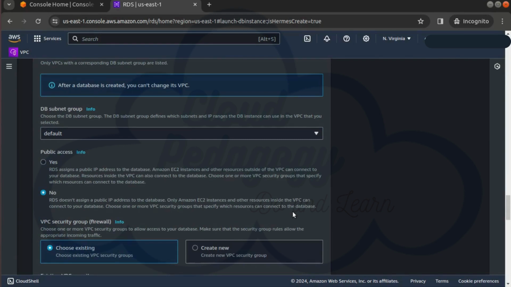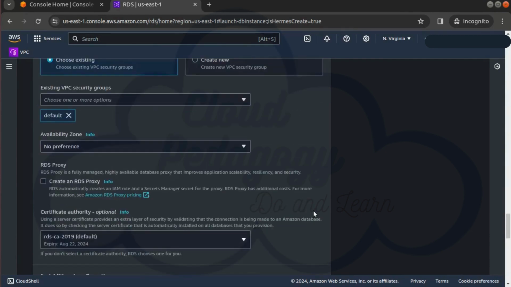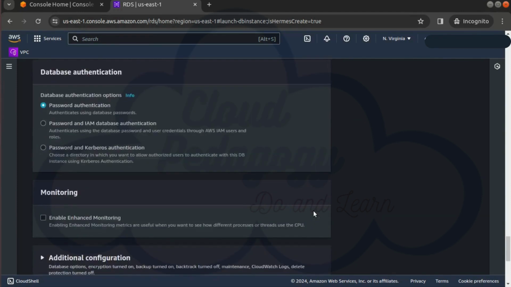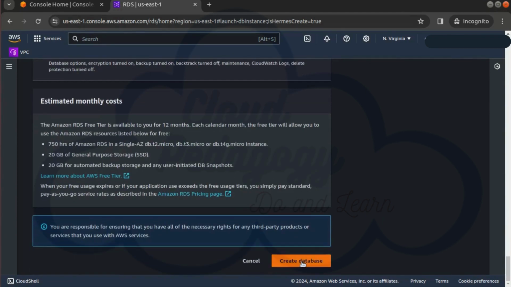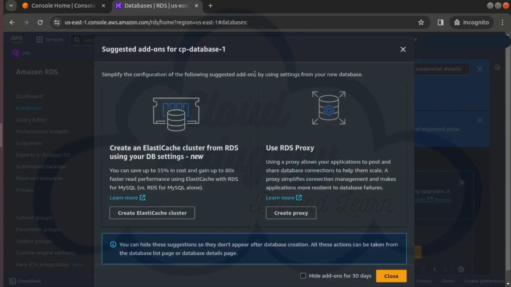For Virtual private cloud, choose a VPC. The VPC must have a database subnet group. To use the automatic connection feature, your EC2 instance and RDS database must be in the same VPC. Please don't forget it. Keep all the default values for other fields on this page and then click Create database.